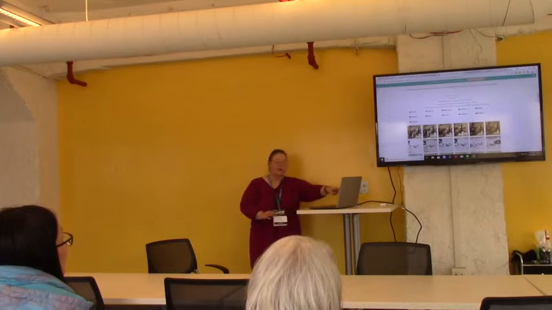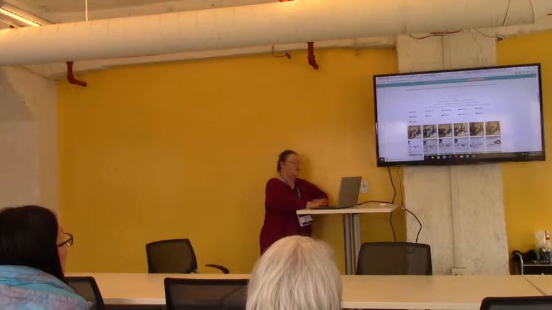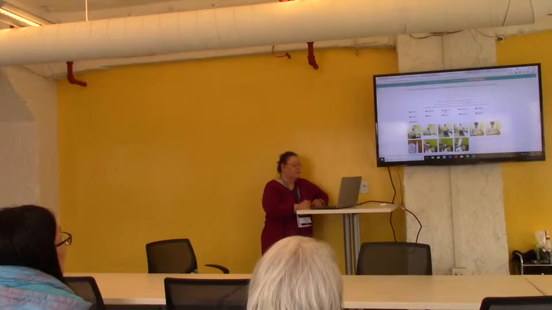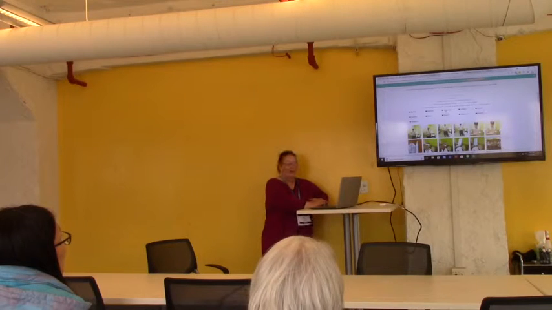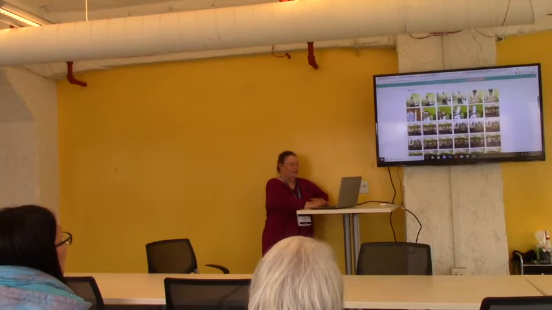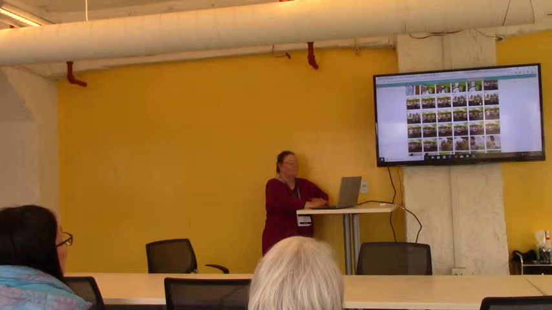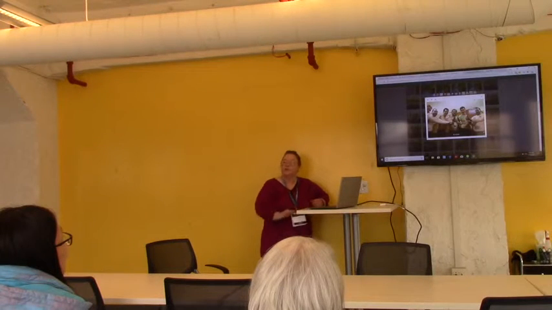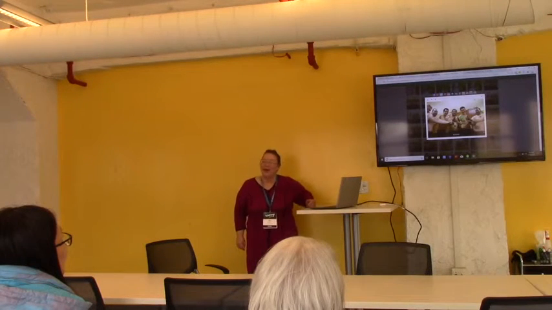You can see a little bit of the work that's happened along the way here. Each one of these sections is for a different point in the process. We even have groom pics, so pictures of the groom, just the picture that you want to share on your social media site.